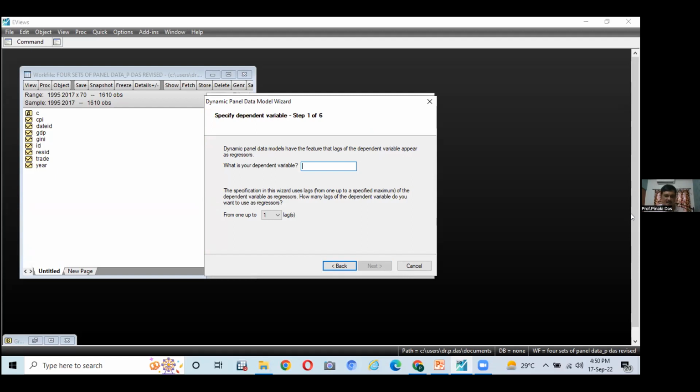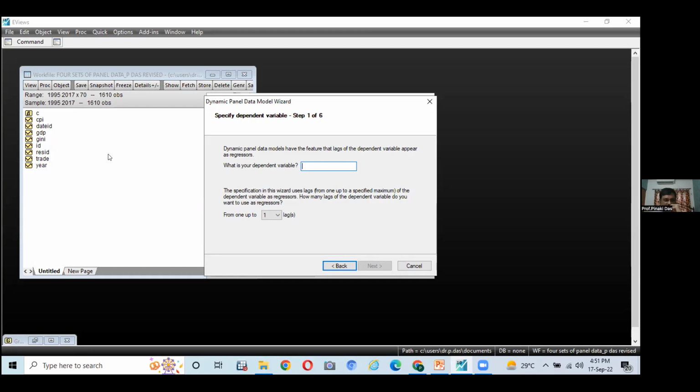In stage 1, our task is to specify the dependent variable. What is the dependent variable in this regression equation? Here we consider Gini. The exercise is related in such a way that we are trying to estimate the inequality across countries over time, and what are the factors that affect the inequality across countries over time? Here I have considered different types of factors, that is per capita income, GDP, an income indicator, then the volume of trade, which is named TRADE. There are other indicators like consumer price index, inflation, etc.